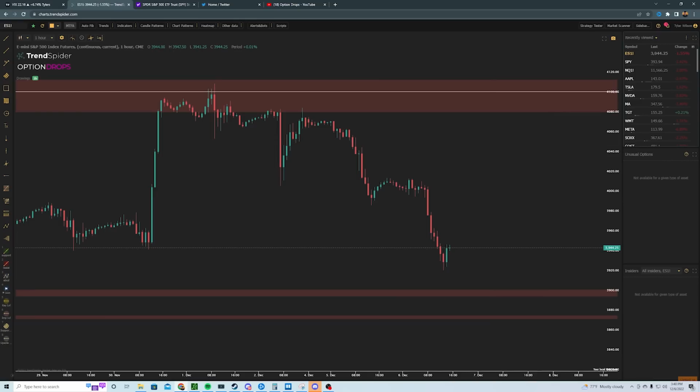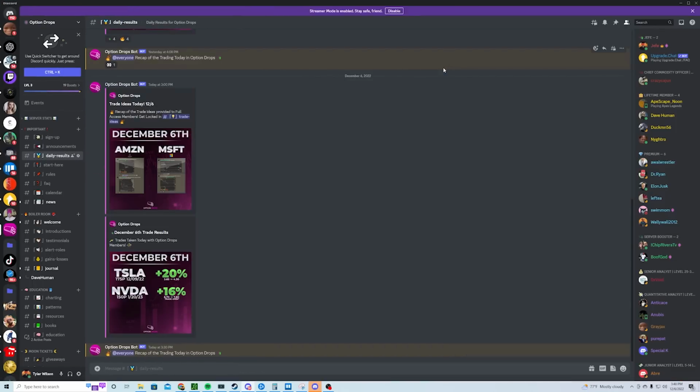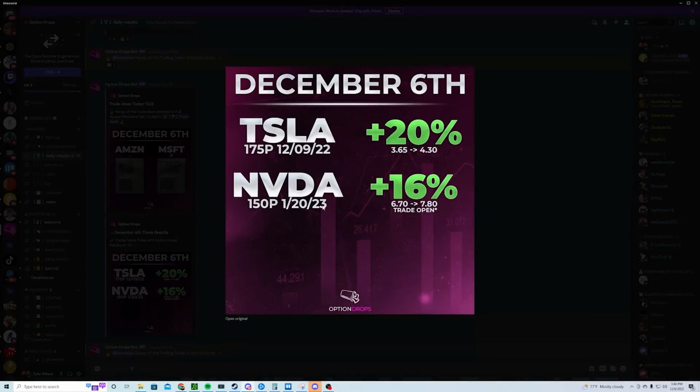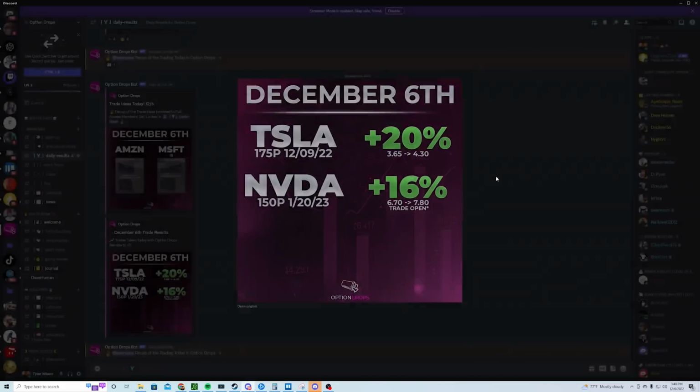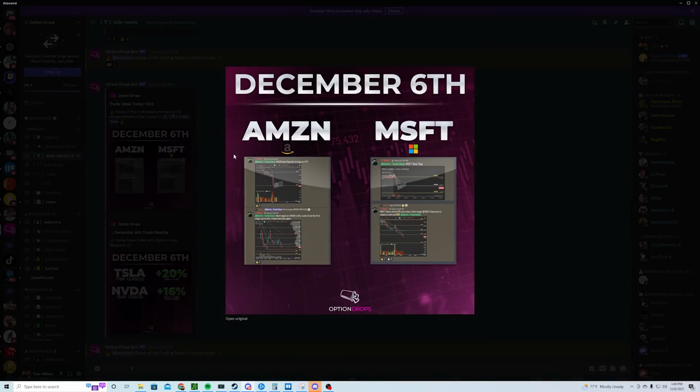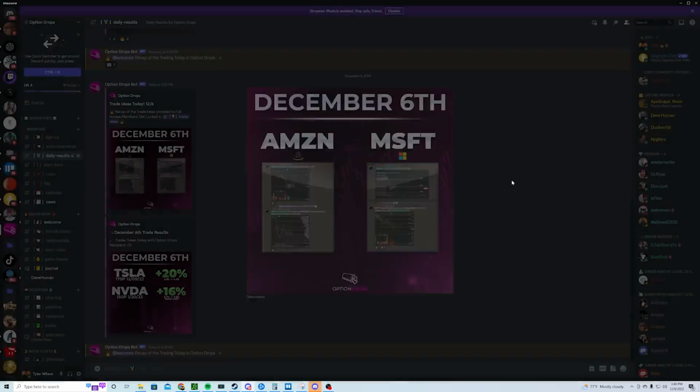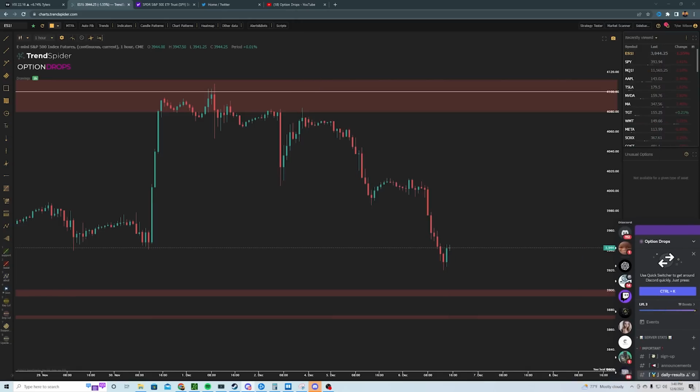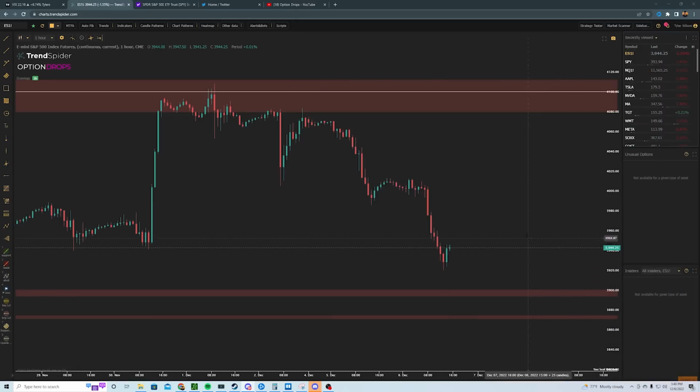And just really quick, we have a new thing that we're doing here in the Discord, so it's easy for me to show what we've been looking at. Today, we had Tesla. These were actual trades, NVIDIA. I'm still sitting in NVIDIA puts. I believe NVIDIA is one of the best playing opportunities for the downside. I've been talking about this for a while, and I'm going to tell you a little bit more near the end of the video. And then some trade ideas we posted, Amazon and Microsoft. Those went pretty well also. So that's what we've been really looking at today. NVIDIA, we'll talk about that again here in a sec.